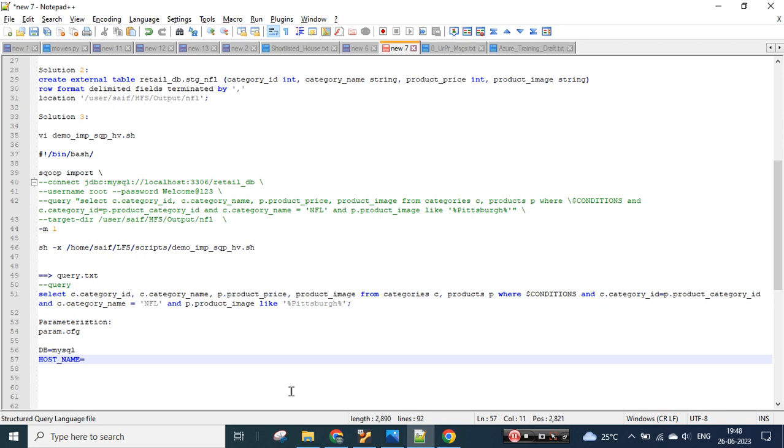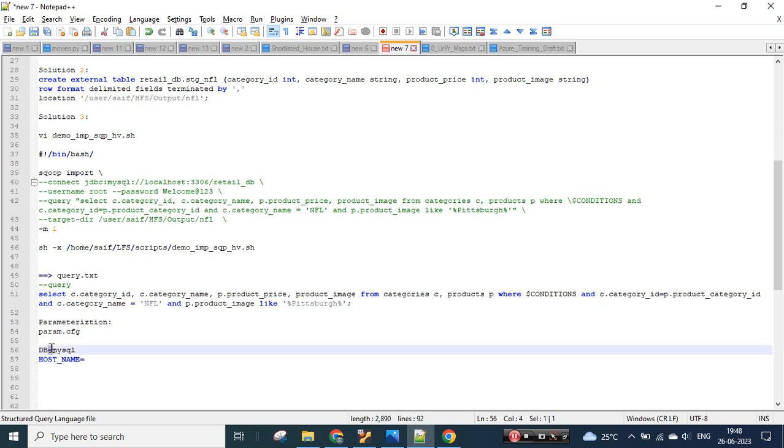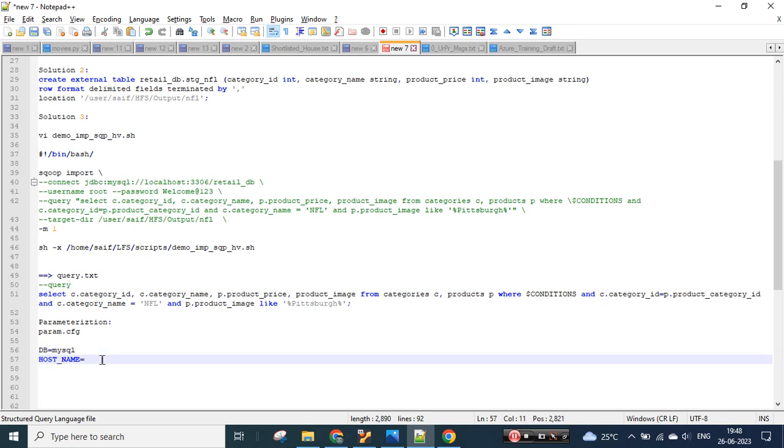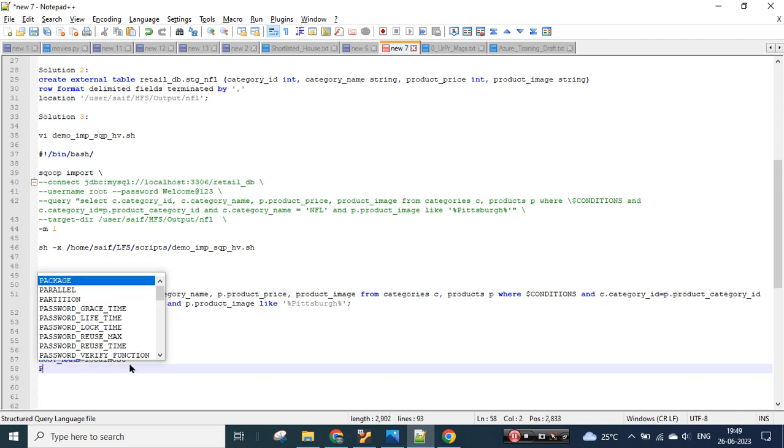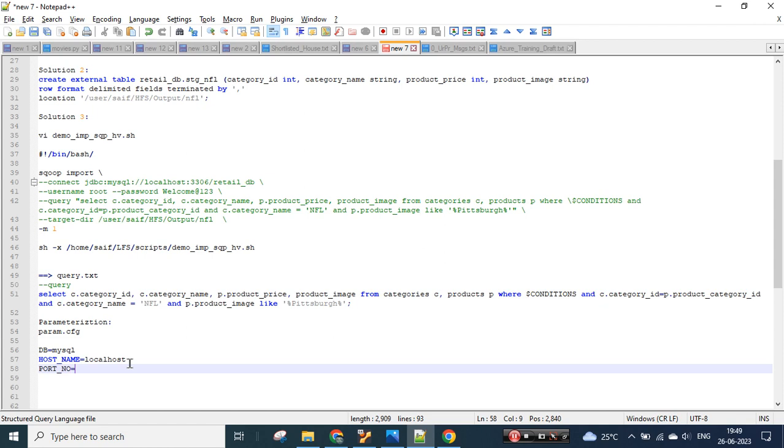Can you see I'm not giving any spaces? When we are writing variables in scripts, you don't need to put a space in between, otherwise it will not pick up your variable values. I'll provide localhost, but in real projects you'll have the endpoint of your cluster. Even the port number, let's bring that also, that is 3306.